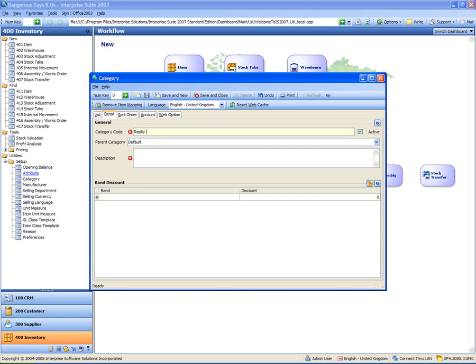So we've got really dangerous toys. Safe toys. Computers. T-shirts and bags.